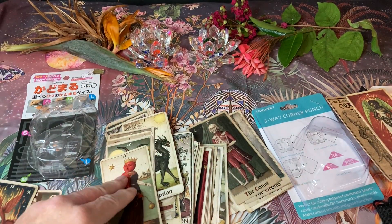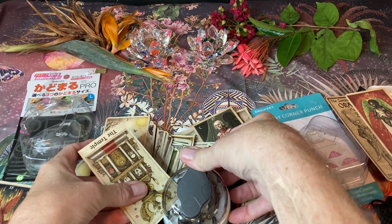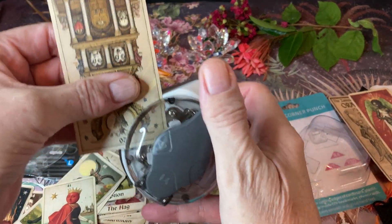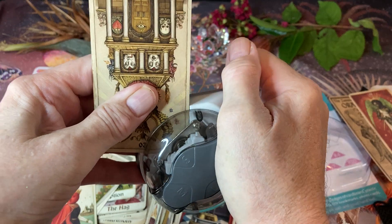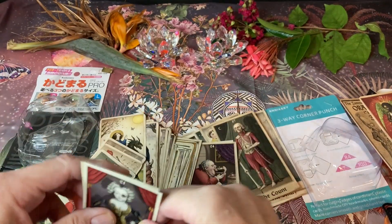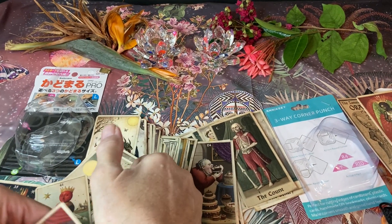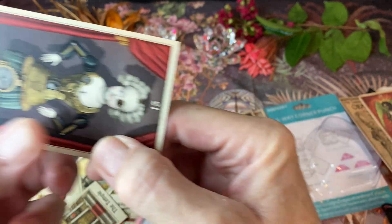If you don't have strong hands, it may be easier to put the cutter on your table and just push down on it. This card has an effect that's supposed to look like blood on the bottom, so I don't want to lose too much of that — I'll use the small setting. Sometimes it doesn't cut; you need a little more force with this cutter. With the Sunstar, one card at a time seems to work best — two cards didn't work well with this model.